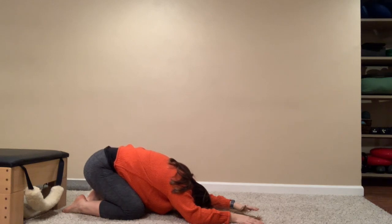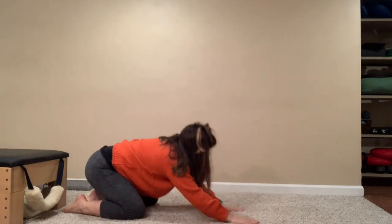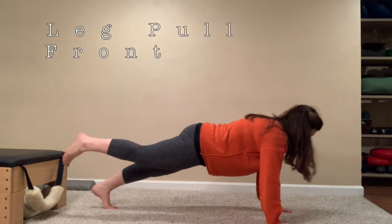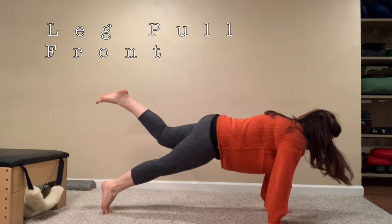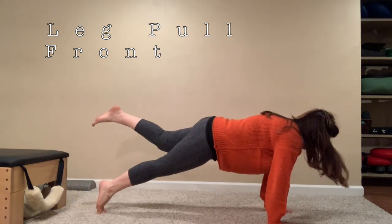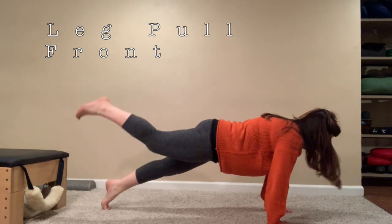And then for our next move, you're going to be in a high plank for leg pull. So if being in a high plank is challenging enough, you could skip the leg movement and just do a plank or a plank on your forearms. If you want to add the movement, it's a point forward with that foot, flex, and then replace the leg.